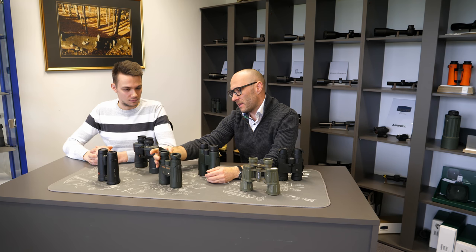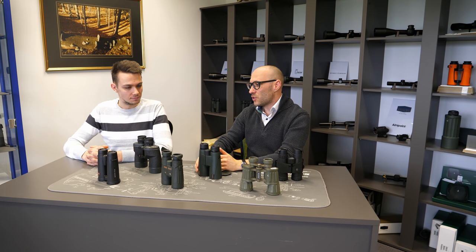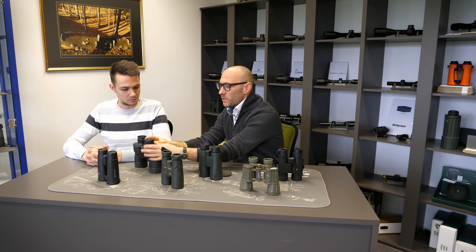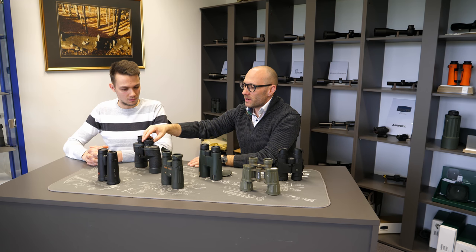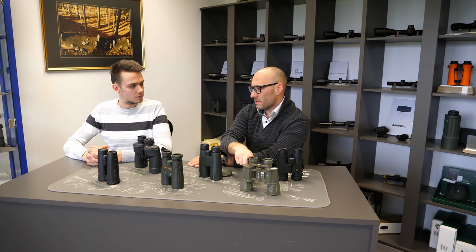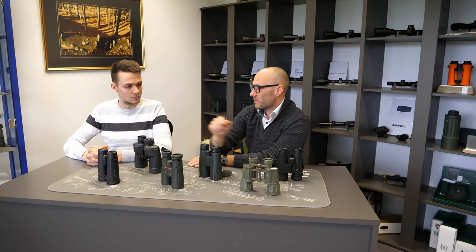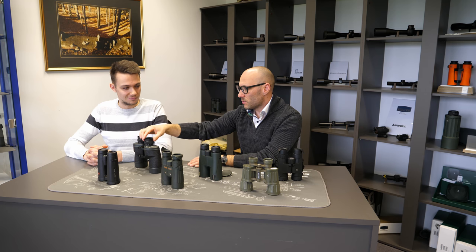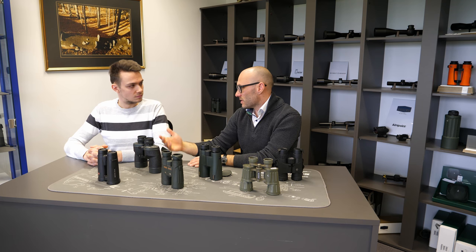Two-position iCups are again better than fixed, but it's not a great achievement. These are also two-position iCups — they are meant to be used in a folded-down position, while with Swarovski it isn't. You will damage the iCups if you do this many times on the Swarovski. These are produced in a way that you can do this a few more times than with Swarovski, but still you will get some wear. And again, you only have two positions, not more.